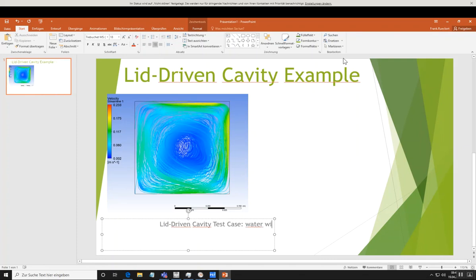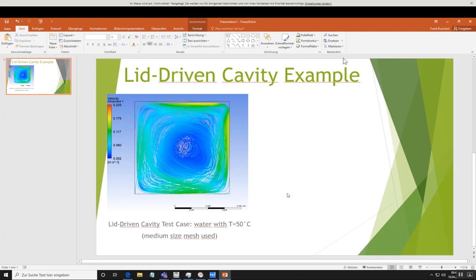Water with T, 50 degrees centigrade, like this. Okay, and we also want to mention the mesh, and let's say this is medium size mesh used. Okay, that's pretty fine.